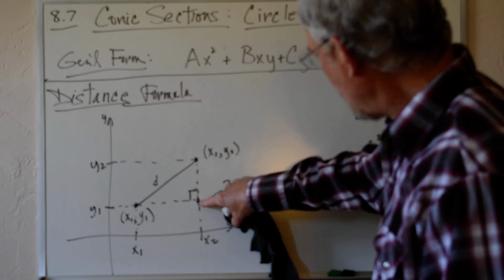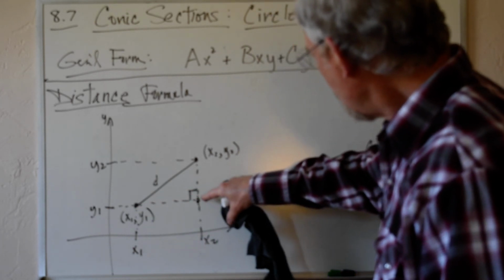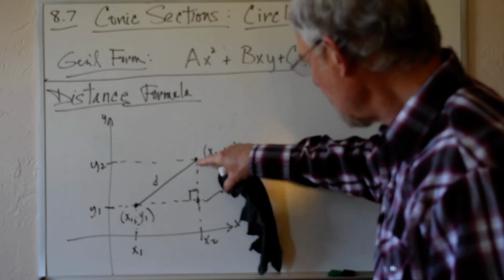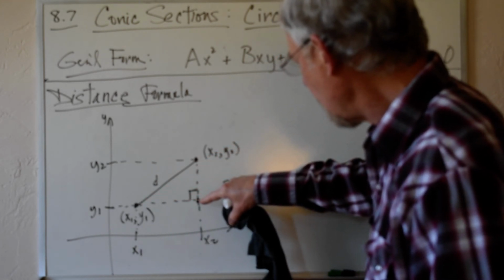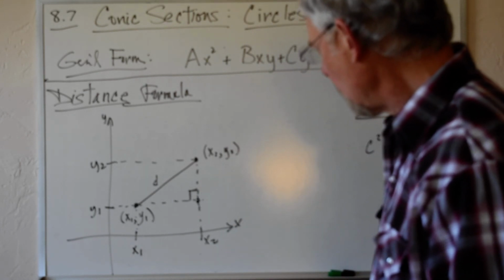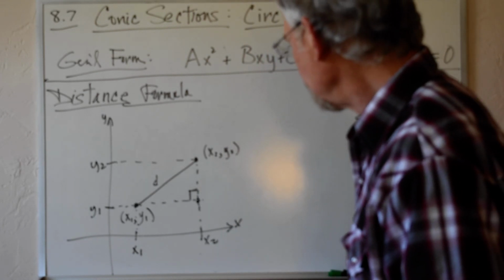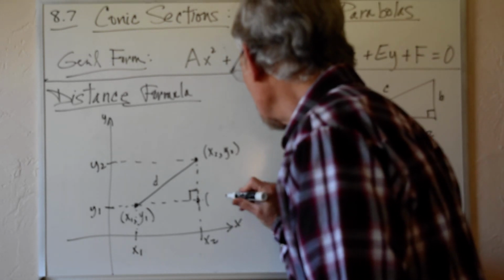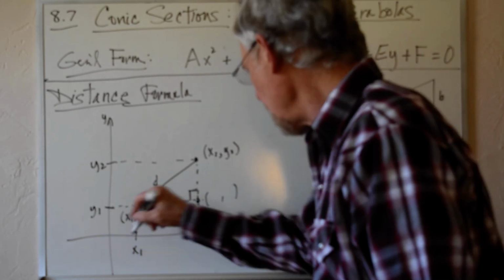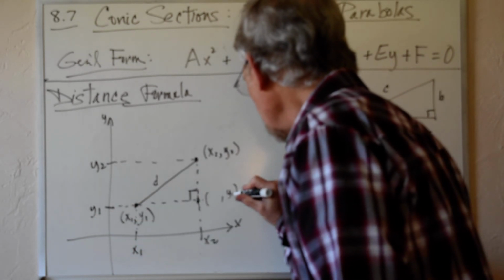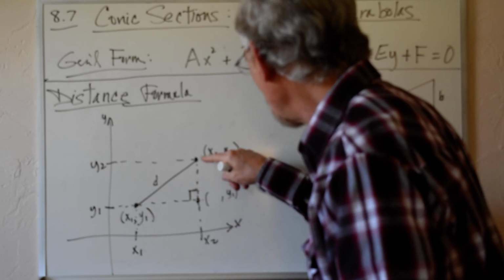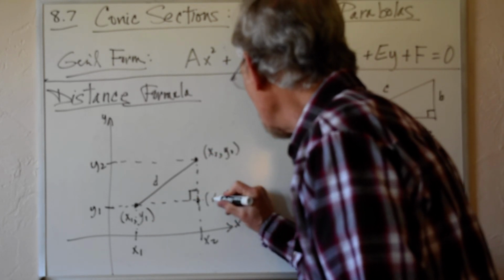So the question becomes, that point right there. If I think about this right triangle, and I've put in the right angle symbol right here, this makes a right triangle right there. What are the coordinates of that point? Well, that is its y-coordinate, right? It has the same y-coordinate as that point. And it's going to have the same x-coordinate as that point.